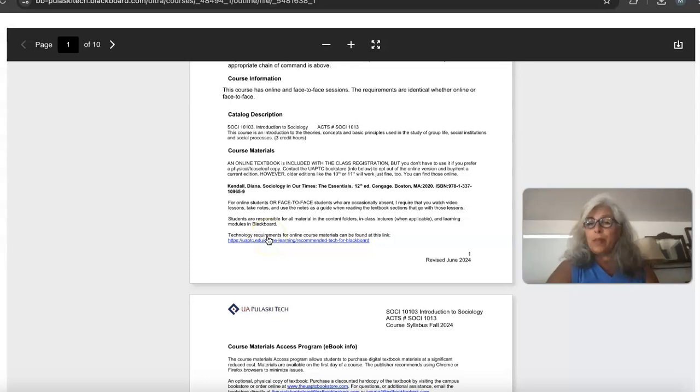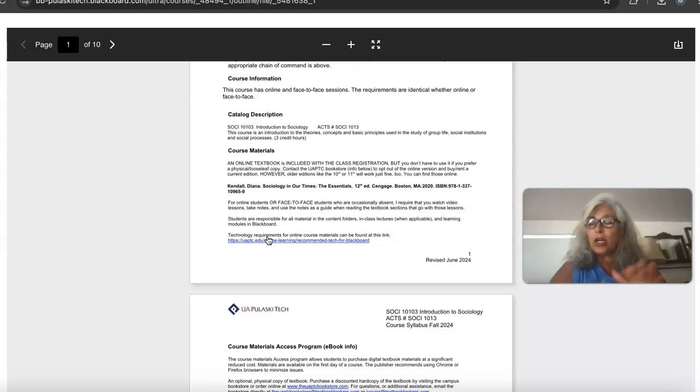And so we're going to use Blackboard heavily for our notes and our lectures and to submit assignments and that kind of thing. But you do need a textbook in each of the classes that I teach. Physical geography and cultural geography, you need a textbook. You have to contact the bookstore to get one. You can rent it, you can get an ebook, you can get a physical copy.